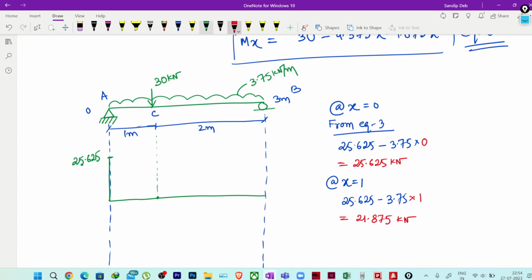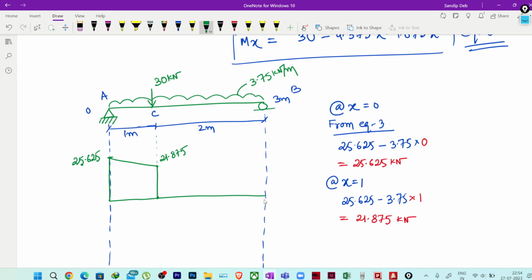So we will be getting a value of, suppose somewhere here, which is 21.875. So we got a diagram like this here, correct? In between we do not have any point load, this is a uniformly distributed load.